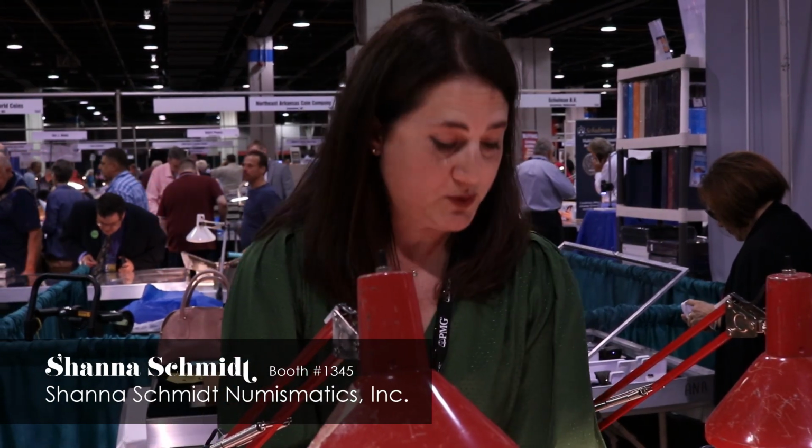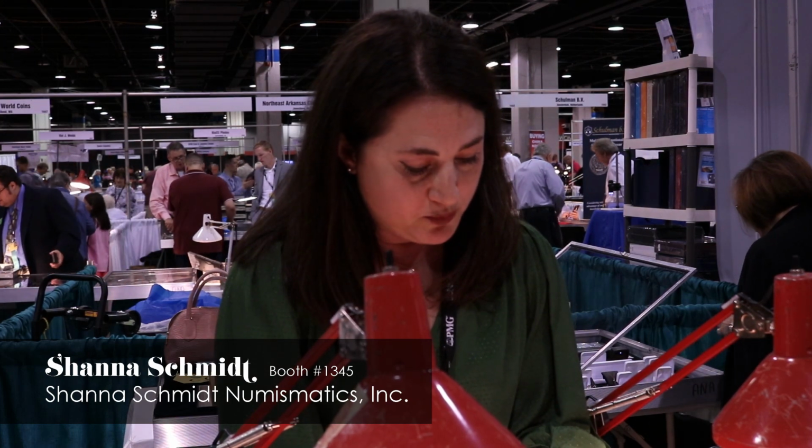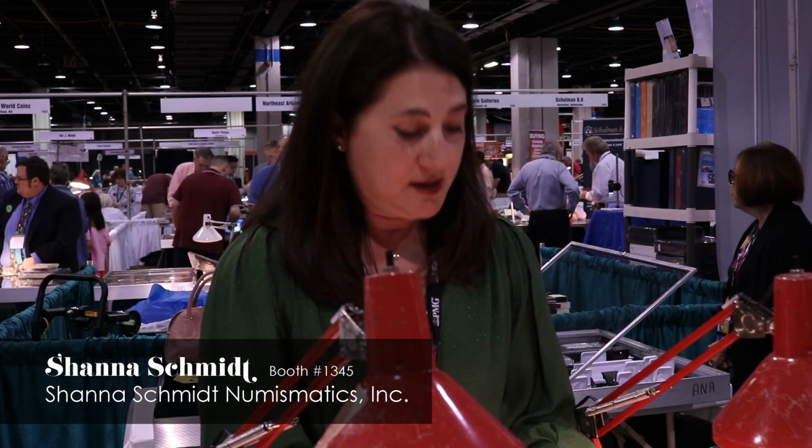And I try to buy coins with pedigrees now because pedigrees are getting to be so much more important than before. It used to be that when dealers especially would buy coins to sell, they would usually try to get rid of the pedigrees because they didn't want people to know where they bought it and how much they paid. But now it's changing. The market's gotten very transparent because of the internet, and there are sites like Coin Archives where you can actually see what somebody paid. Not always wonderful for the dealers, but generally it shows the collector history of the coin, which people like.